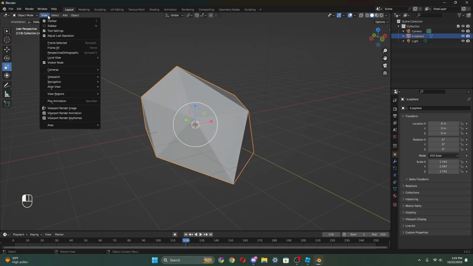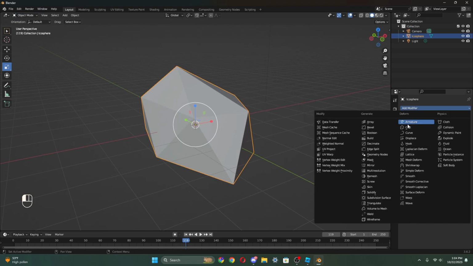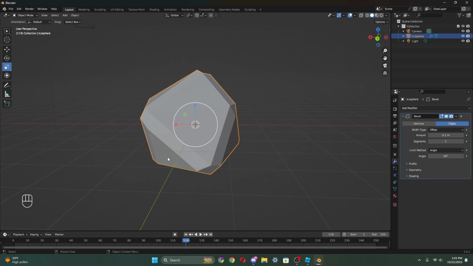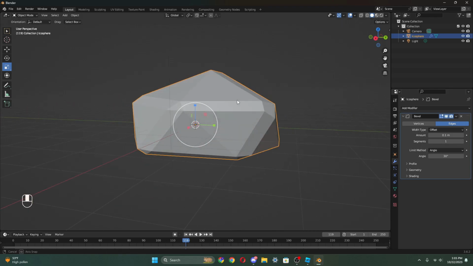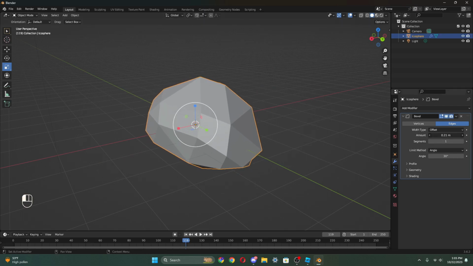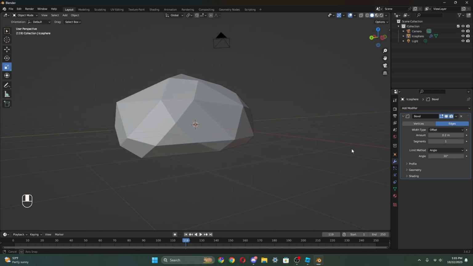And the thing is, it has very sharp points, so I don't know if we should do that. If we add a bevel, it makes it much more rounded and better. But I don't think we should add more segments to it. We should add more amount to it, because that makes it look more like a rock, like that. And now we got a rock.